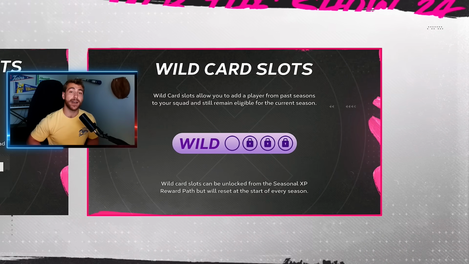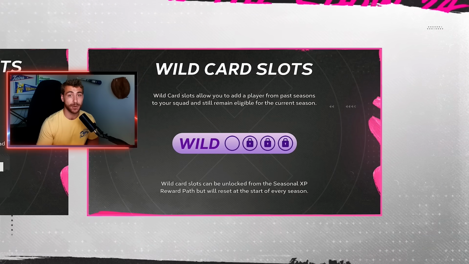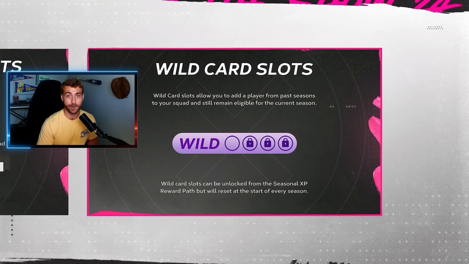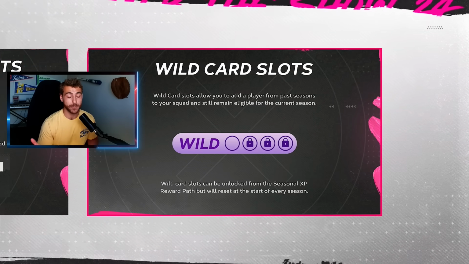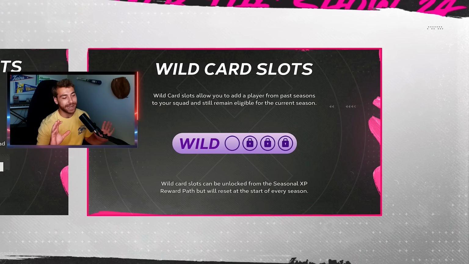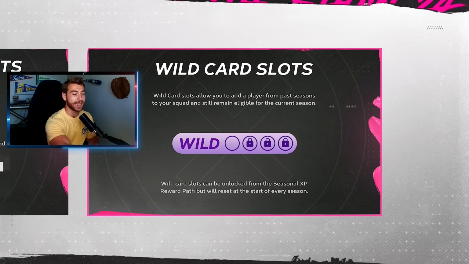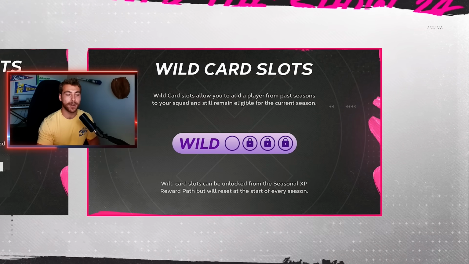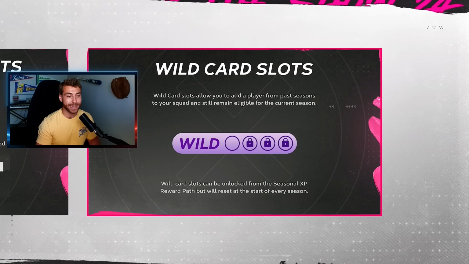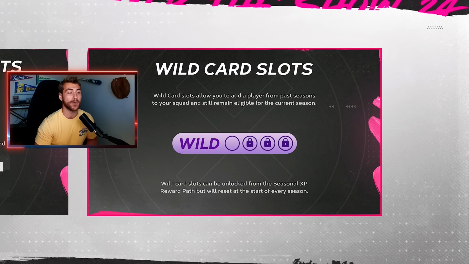I'm going to be completely honest, I am very upset about this because I was told that you were starting off Season 2 with a wild card. We talked to them. They said that's how it was going to work. And I don't know how you can get any other picture than you begin the season with the wild card, then you unlock the next 3 in the XP reward path. So I really think that bait and switch is deplorable. I'm pretty damn upset about that.